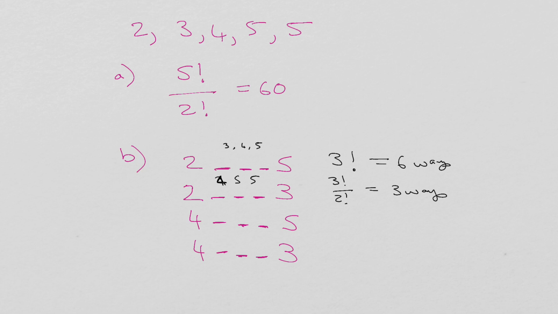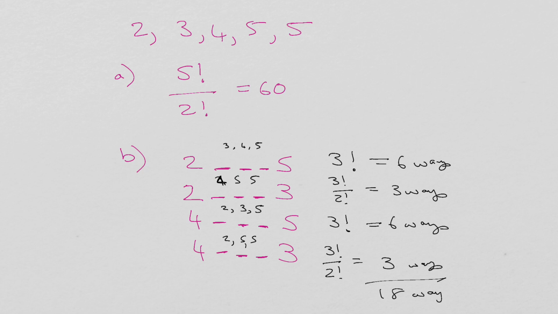Then for the next one, when I've got 4 and 5, that means I have 2 and 3 and 5, right? So I'm going to, again, have 3 unique things that I can arrange. So that's 6 ways I can arrange that. And the last one, I'm going to have 2 and 5 and 5. So that's 3 factorial ways of arranging them if they were unique, but they're not. 2 repetitions, and that's going to be 3 ways. So in total, there are 18 ways you can arrange that thing. In fact, okay. So grouped objects.